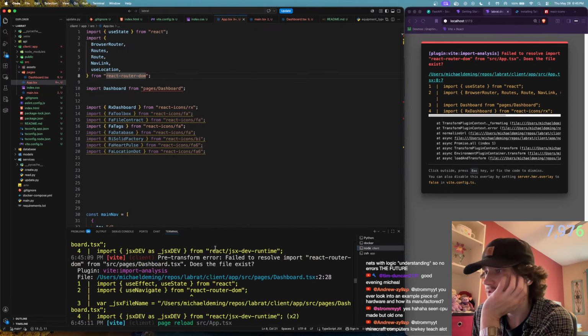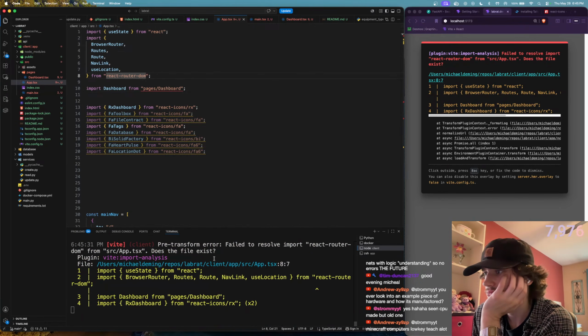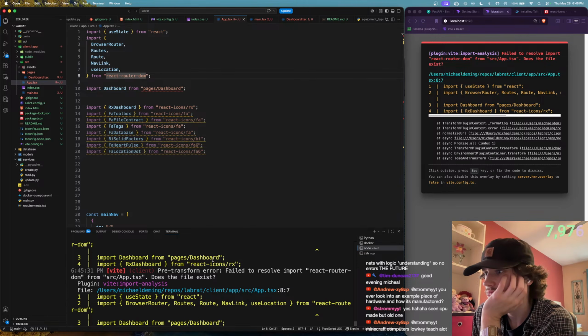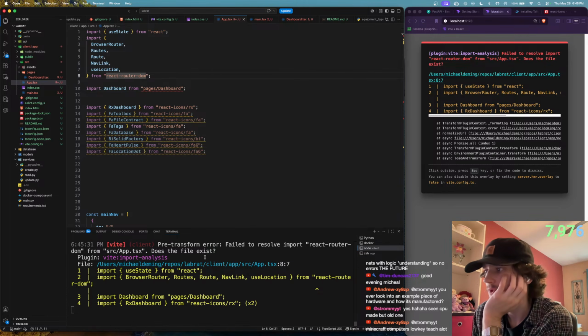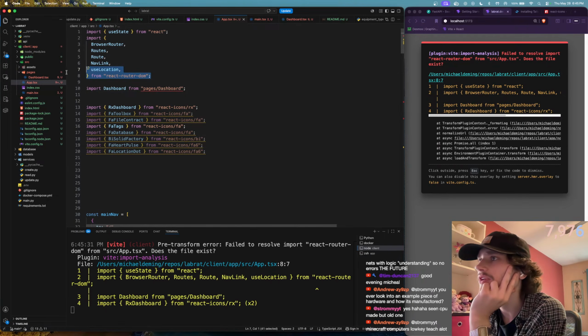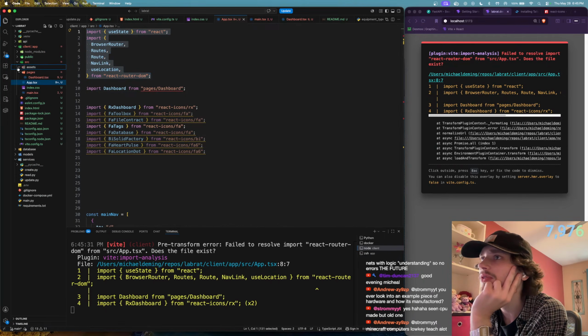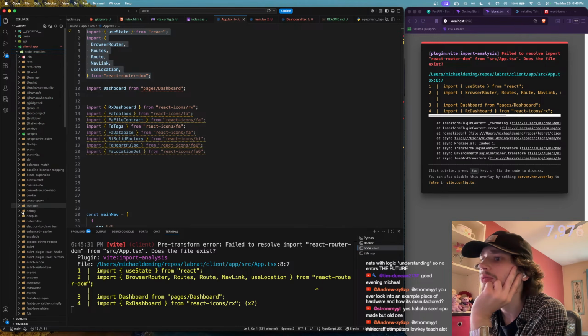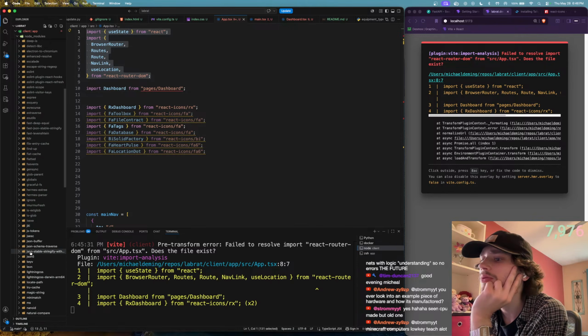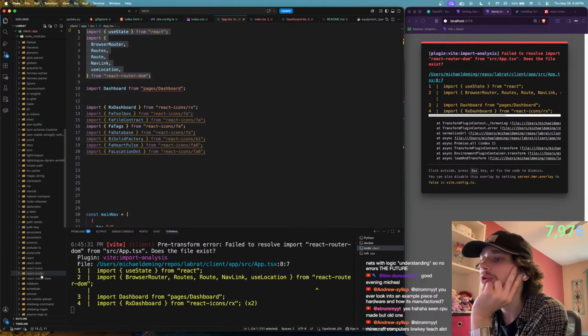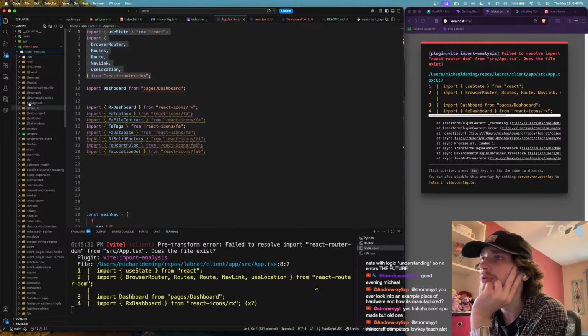Okay, so we're getting use location. It doesn't like this from React router DOM. I thought we have that installed. The React router DOM here.